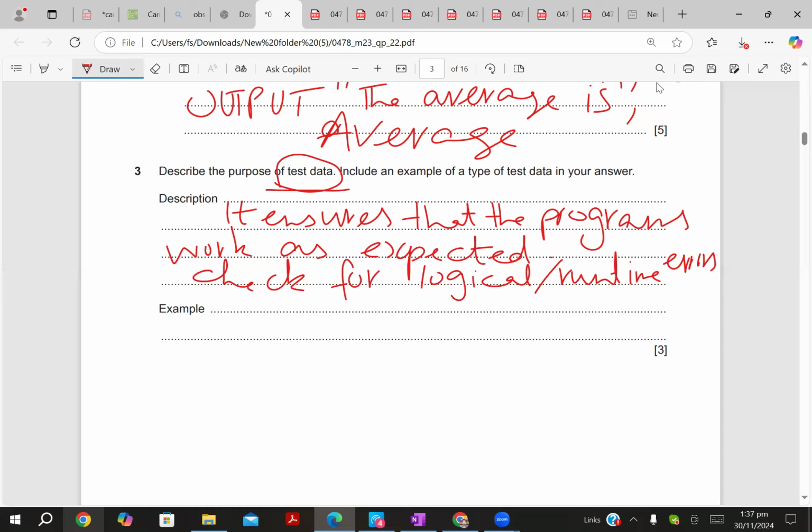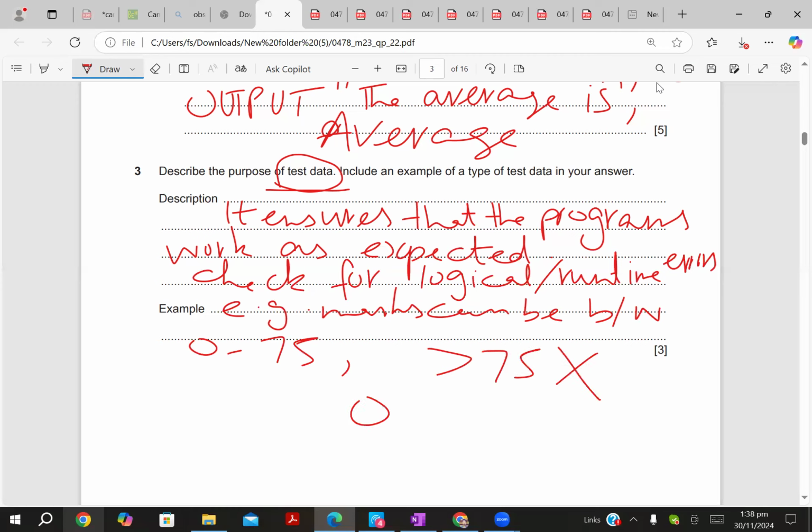And what can be the example? For example, marks can be between 0 and 75. So any value which is greater than 75 would be rejected. Any value within 0 to 75 will be accepted, right?